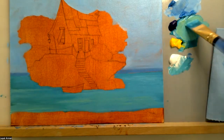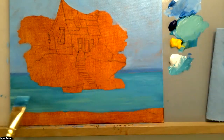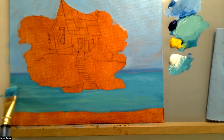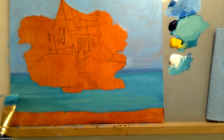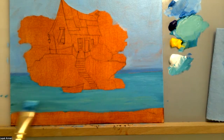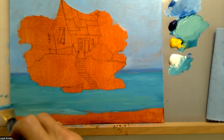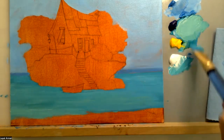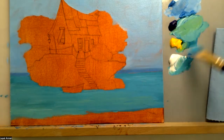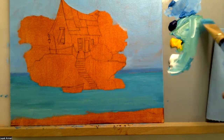Again, pulling in some white, because the paint of the sea right now that I am painting is wet. So when I put white, the color underneath, which is wet, absorbs that white, the lighter color. It just takes it in. And the closer to the bottom we get, we want more of the sea foam and white. All of this is going to dry darker.